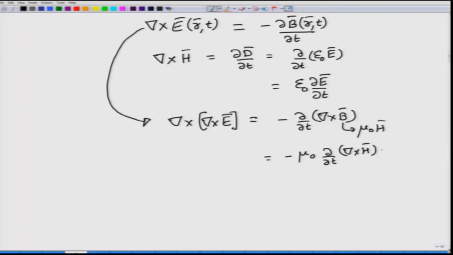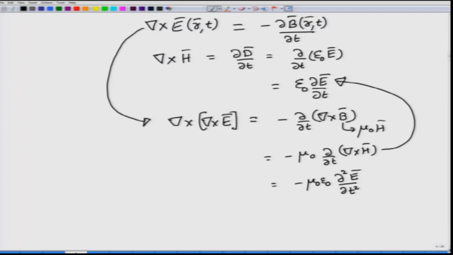Now, from the second equation I know that del cross H is equal to epsilon 0 del E by del t, right. So, I will put that into this expression, take epsilon 0 outside, and there is already a del by del t in this expression, and there will be one more del by del t. Therefore, this becomes a second order partial derivative with respect to time. So, what you have is minus mu naught epsilon naught del square E by del t square. On the right hand side we have an expression where the second time derivative of the electric field is considered, and on the left hand side let us see how we can simplify this.